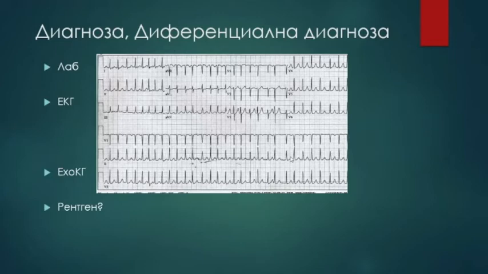What's next? What should we define next? The heart rate? Yes. We have discussed it earlier. You should take at least 5 RR intervals. If you want to be more precise, you can take 10. But what we see here is that the RR interval is less than 2 big squares. So if it was 2 big squares, what's the heart rate? 150. Thank you. So the heart rate is above 150. Do we need to know more? It's enough. It's tachyarrhythmia, definitely atrial fibrillation.